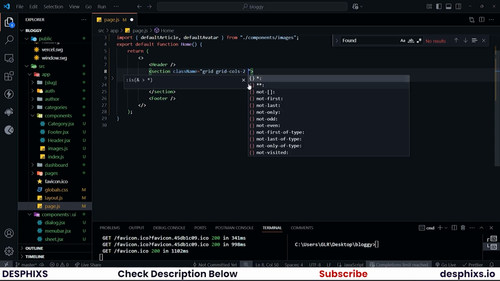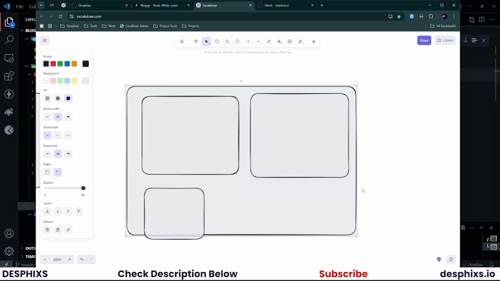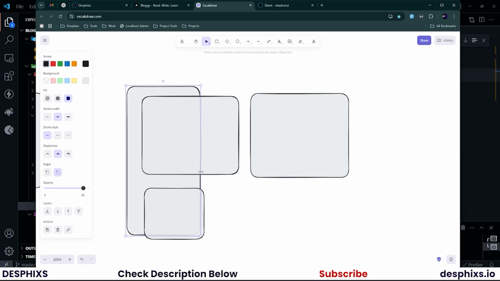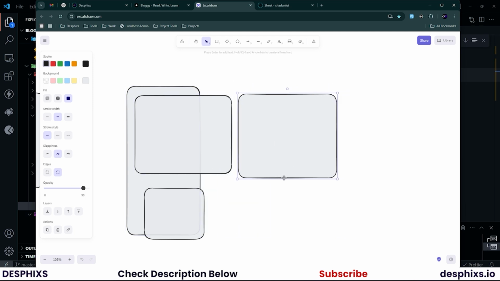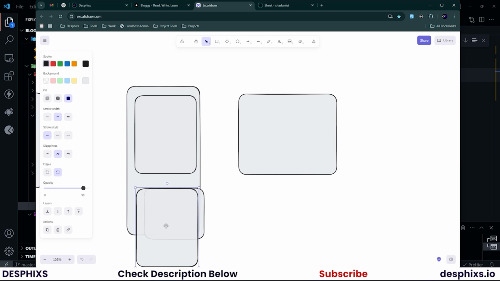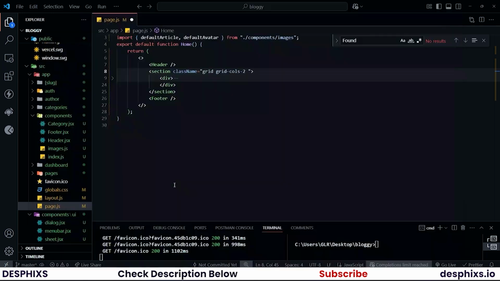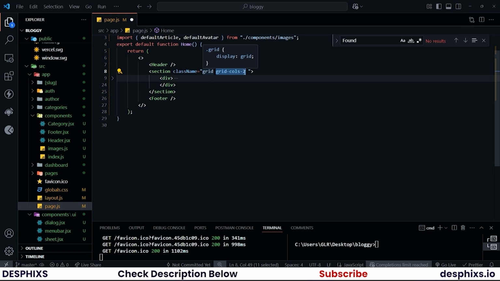And we are giving this grid cols 2 only on the large screen. Let's say that this is our mobile device here. On a mobile device, do you want to have two posts sitting like this, or do you want to have 2 posts that are sitting like this? Which one do you think makes more sense? I highly believe it should be 2 posts that are sitting below each other like this, which means on mobile, we want to say grid cols 1, right?